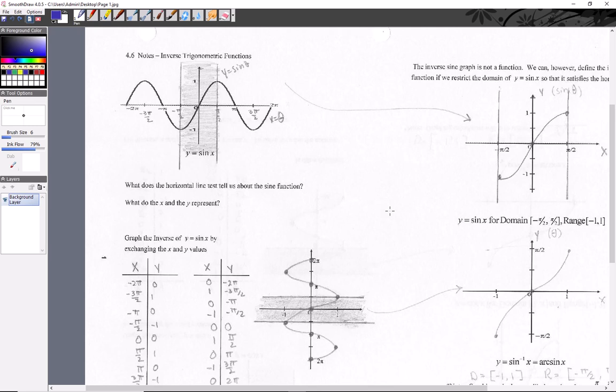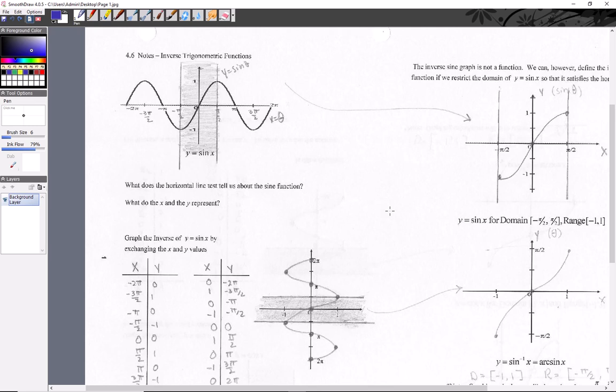So for beginning, I would like to just kind of throw out a warning. The inverse trig is really going to test you. It's maybe one of the most difficult things we do all year. That's not to scare you, but you have to give it a good go. You have to put some time into it. You have to ask questions. You have to not just pretend that those moments where you're confused will just correct themselves by divine intervention. It's going to be up to you to really stick with it.